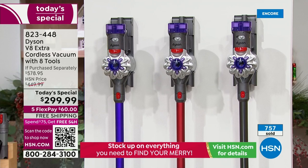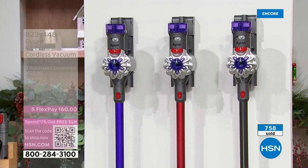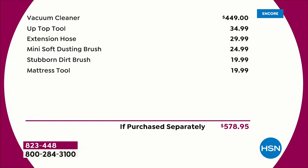Again, there was an old model of the V8 that was very good. This is the brand new one for $449. It's quieter, lighter, more powerful. Not only are we discounting the vacuum from $449 to $299, we're going to add in all these extra tools: the up top tool, $35, the extension hose, $30, the mini soft dusting brush, $25, the stubborn dirt brush, $20, the mattress tool, another $20.